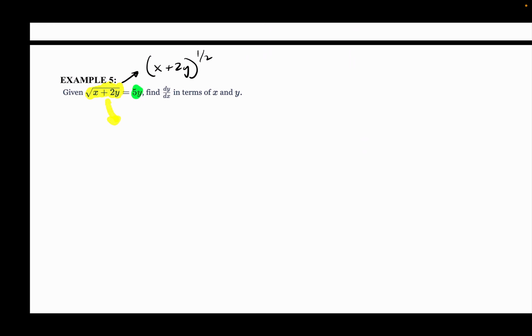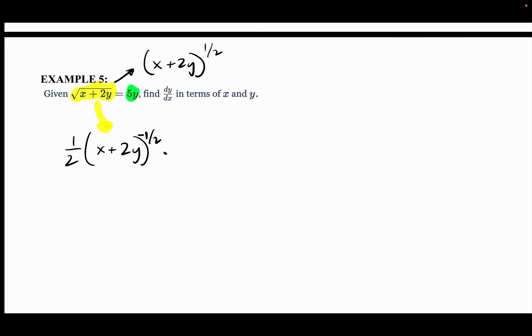So to find the derivative of it, we got to use the chain rule. So 1/2, everything on the inside stays the same. Oops, subtract a 1/2 power, or a full power. Now I got to find the derivative of the inside. The derivative of the inside is, well, the derivative of x is just 1. The derivative of 2y is just 2 with a tag.